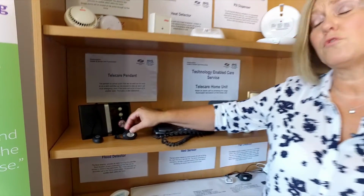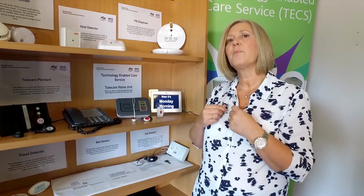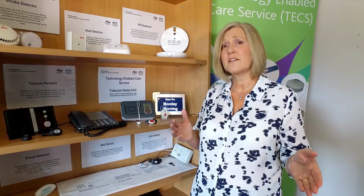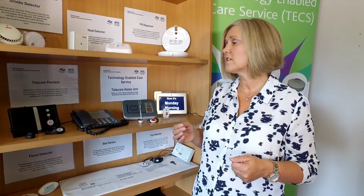Another thing to point out about a basic community alarm is the actual pendants, believe it or not, are waterproof. So you should never ever take your pendant off during the day. We have a common mantra that we would say to people, and that is that before you get your legs out of your bed in the morning, put your pendant on. It's at those times of the day that we're going to have our fall. When we're getting out of bed in the morning, we're all feeling a wee bit sluggish. So we need to make sure that in leaving the bed, we don't have that accidental fall. And if we did, we've got our pendant on us that we're able to press for assistance.